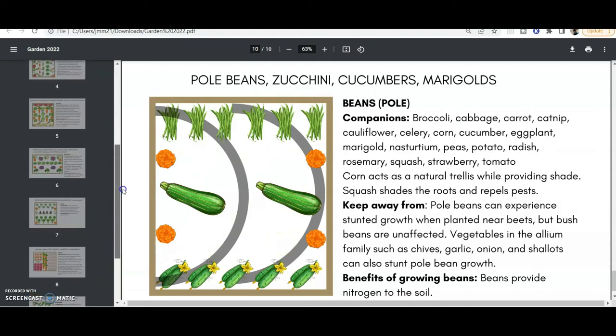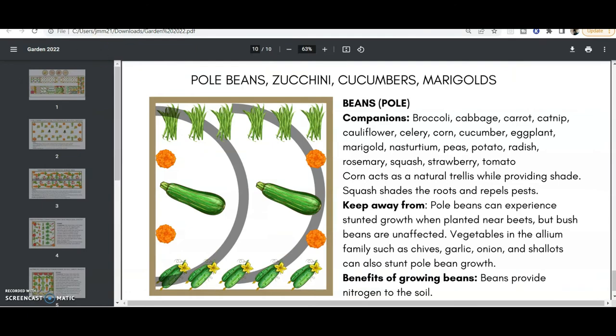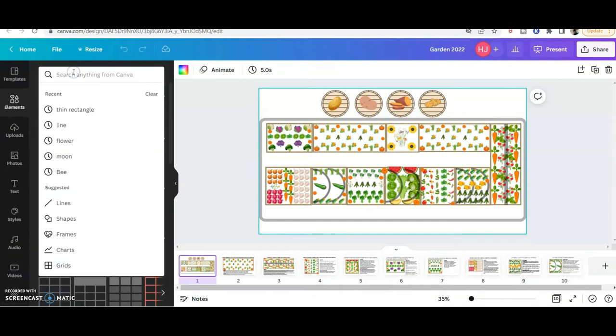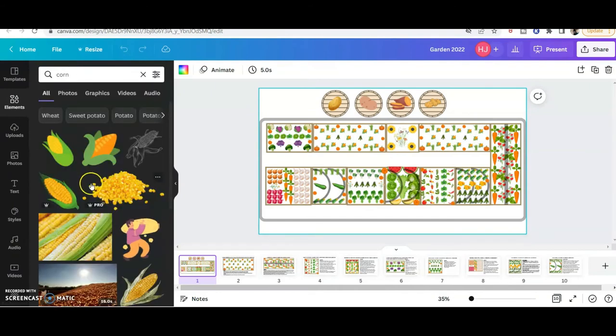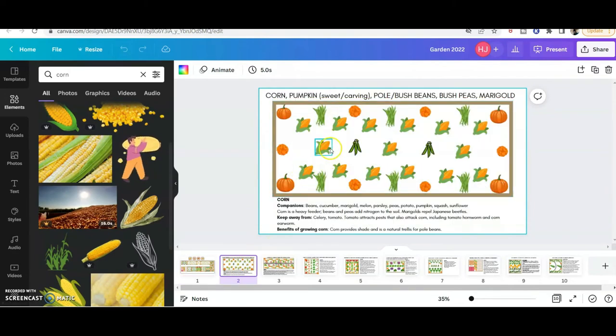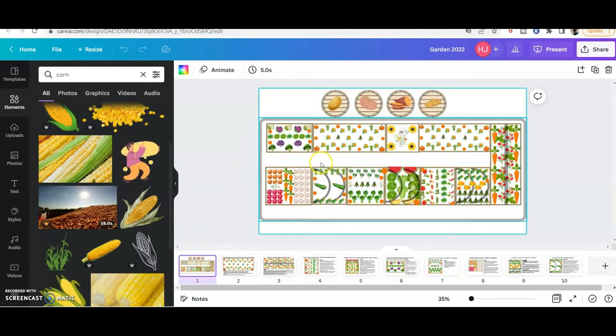But yeah, so that is my garden plan. I highly recommend doing them in Canva, because they have all sorts of elements. You just search up like corn, and they have all the cutest little pictures, and I'm so visual. I copied and pasted these and put them into their own thing so that I could blow them up and get more specific. And then I went and copied this photo, put it into here and shrank it down.